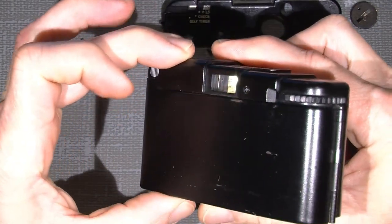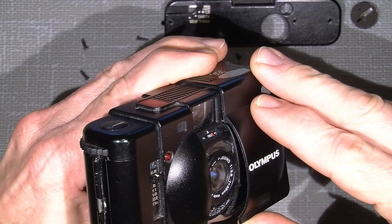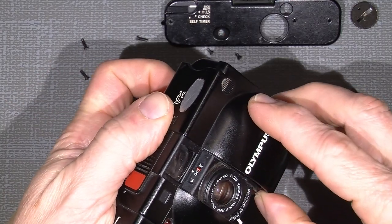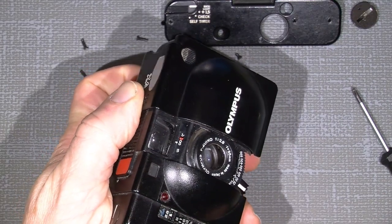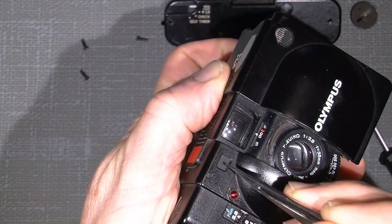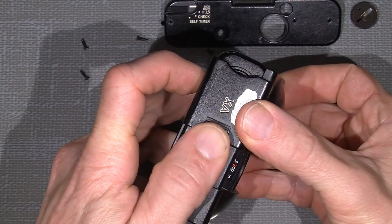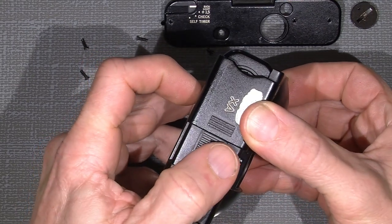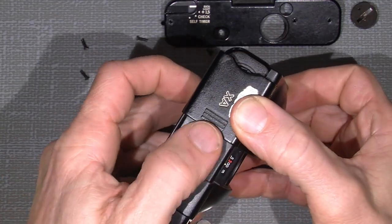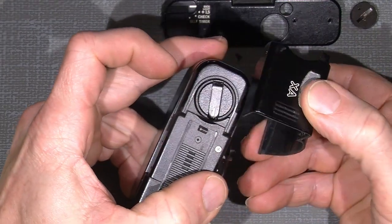So if I hold it like this, my thumb here, my index finger up here, then I can just open it a little. And then there was one lever in here, a piece of metal, that shows up here, and it will close the rangefinder window here, but it's not a big problem to get it back in again. So by lifting it up here and just not breaking, but just opening it a little so there is a kind of a gap, and then you just push the door even more up here, and then it's free.